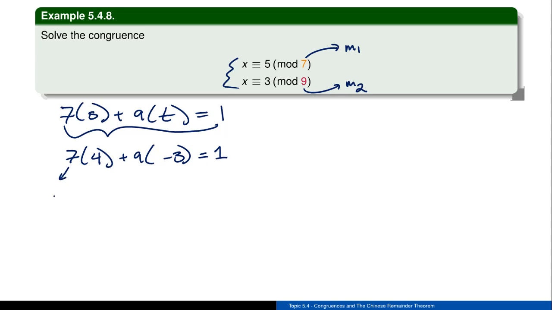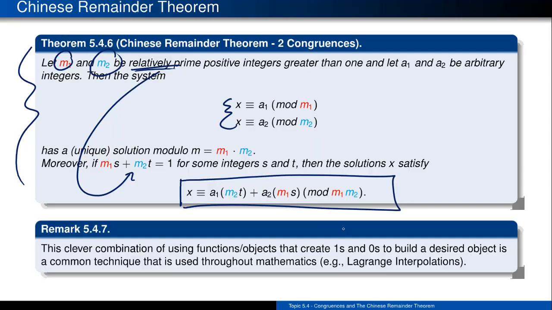So at this stage, my 7 is going to become my m1, the 4 becomes my s, the 9 is then going to be my m2, the negative 3 is going to be my t. So I have all 4 pieces that I need to solve this. I'm going to view this x: my 5 is going to become my a1, my little 3 is my a2. So now I can push all of these things together. I'm just going to literally plug all of these things into this little solution that I have, and then I'm done. It's a lot of build up, but at the end of the day, all I need to know is how to apply this little formula.